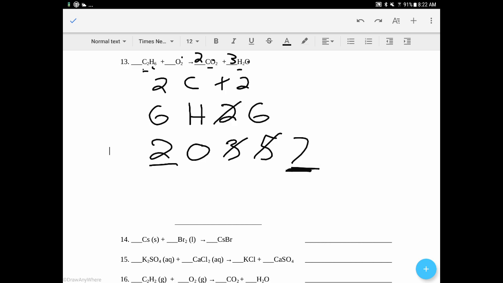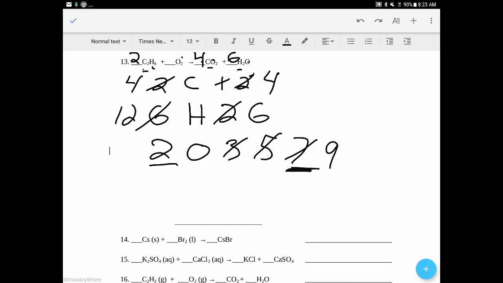Okay, so we're going to put a 2 in that first spot. So now we have 4 C's and 12 H's. Okay, now what that's going to do, that's going to change all of our stuff over here. Okay, so I'm just going to erase this. Okay, so now we have 4 C's, so let's put a 4 here. And that's going to give us 4 C's and 8, 9 O's. Okay, so C's are good now.